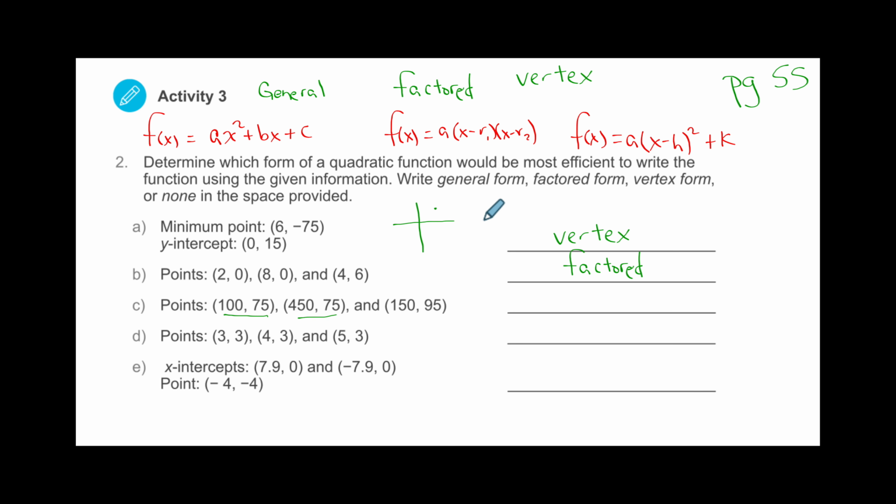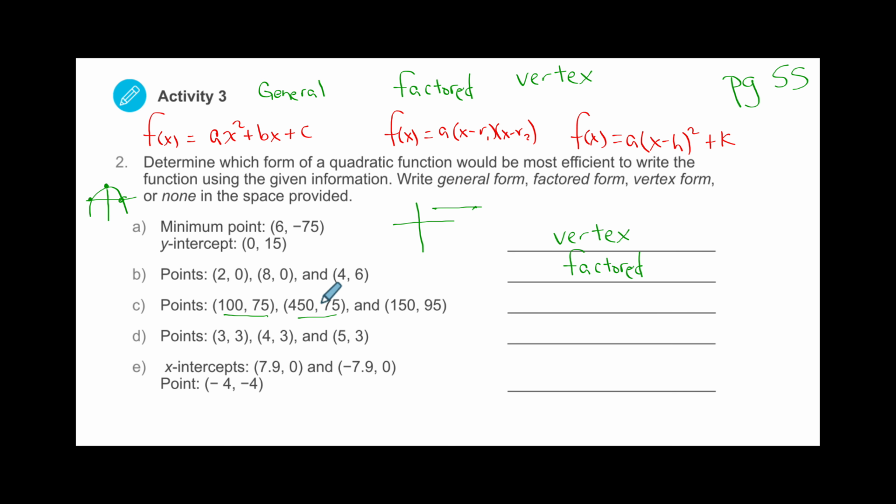then (450, 75). While these aren't roots, they do represent a y value that's the same for both. And the thing that I know about parabolas is, it's probably like this, but it might be the other way. If I have a y value that's the same, the vertex will be exactly in the middle of that, right? If I have 2 matching y values, even if they're not roots, exactly in between them will be the vertex.